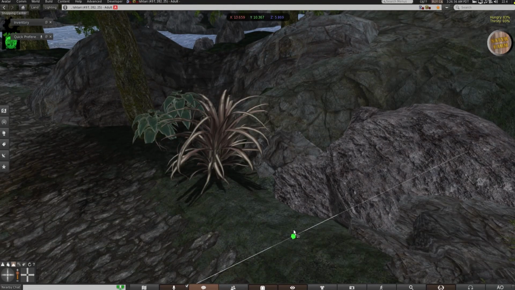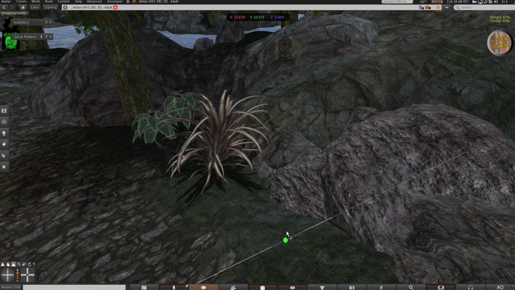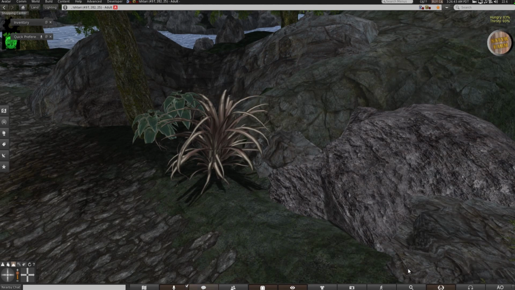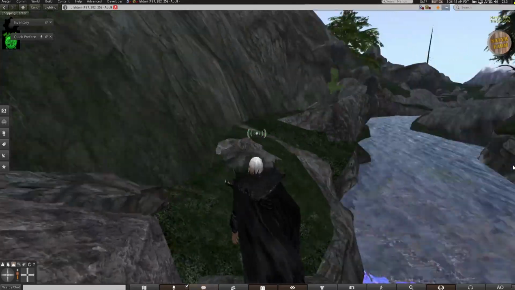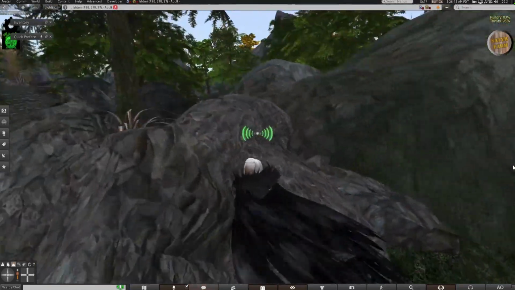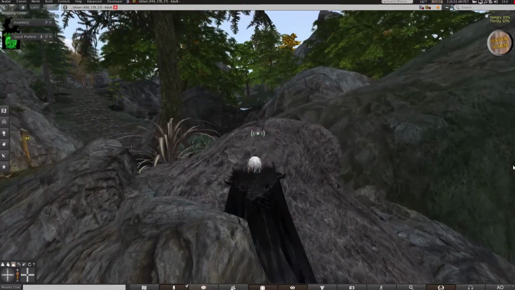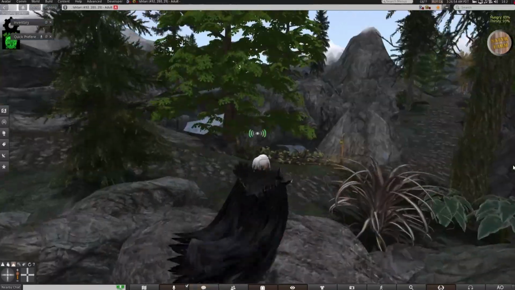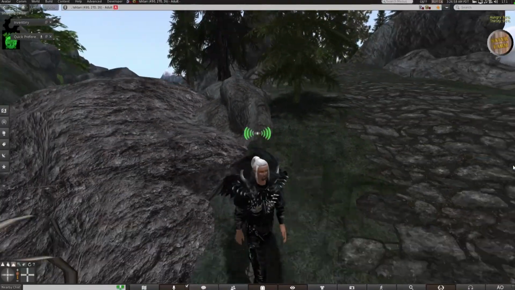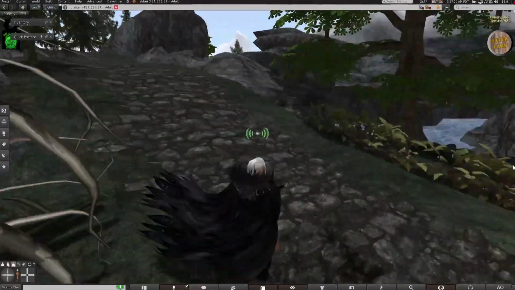And a little bit more. That's good. Okay. Whoop, how did I get down here? I don't remember coming down here. Okay, there we go. And yeah, that looks pretty good.